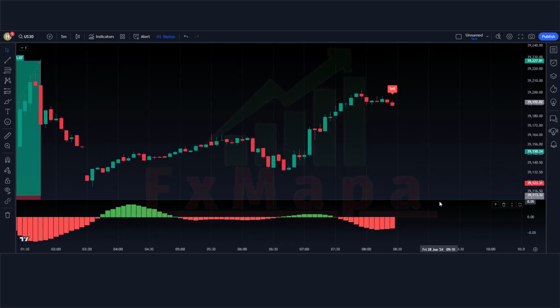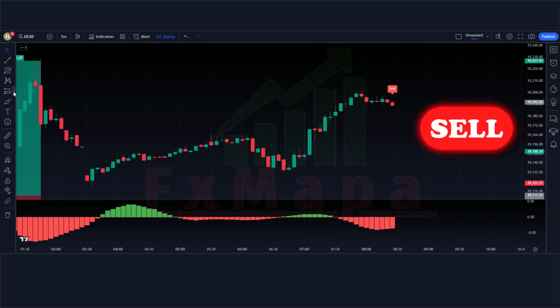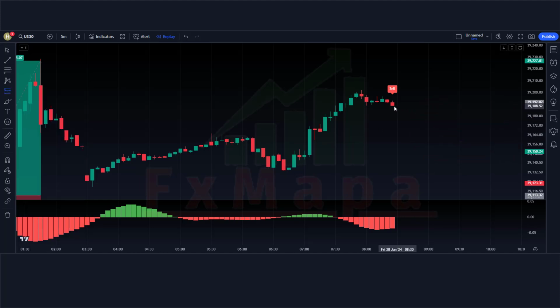We have got the signal. Here the MACD ADX indicator has given us sell signals. The market has made a bearish candle to give confirmation. The Elliott wave oscillator indicator has formed a bearish histogram. So all our conditions are being fulfilled, so we are placing an order to sell.